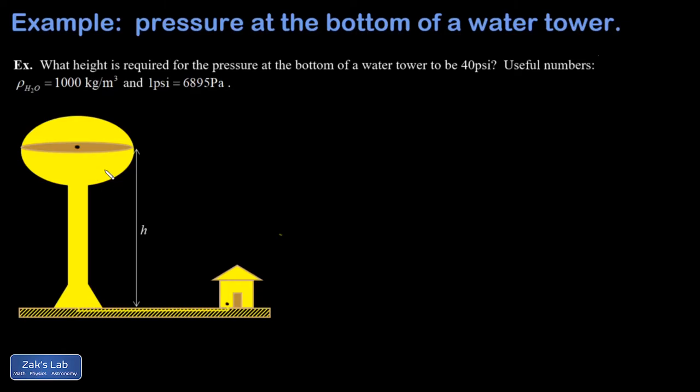So let's get a couple things done first. PSI is not an SI unit, so I want to convert that real quick. So 40 PSI, and it looks like that's 6,895 pascals for every PSI. When I do that multiplication, I get 2.758 times 10 to the 5th pascals. Just a reminder of how small pascals really are.